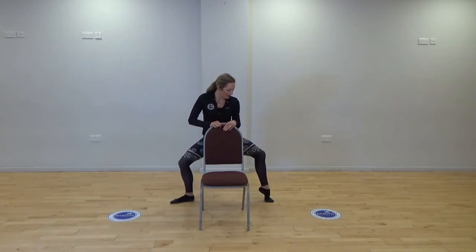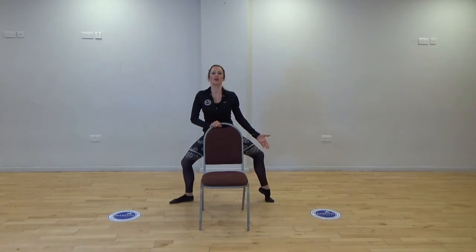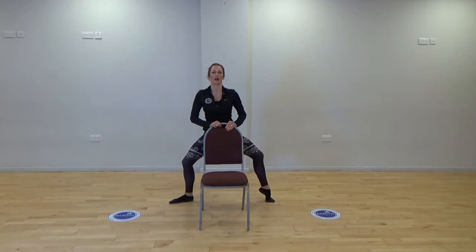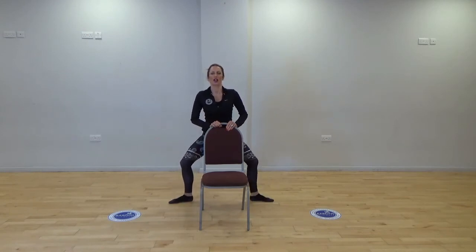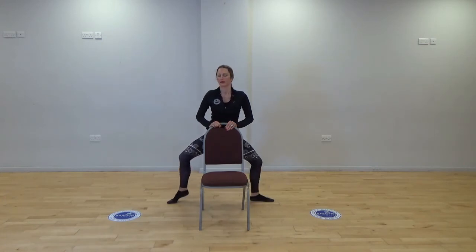One heel lifts, then the other heel. So alternate heel raises. Lift. Crown the head, stay up. We lift. We lower. Lift, lower, lift. Keep going. Single heel raise. Stay in the plie. Lift.